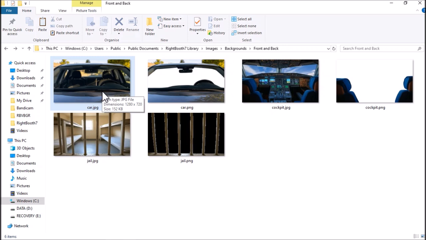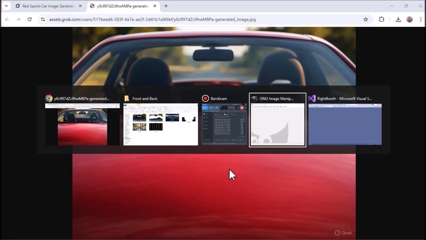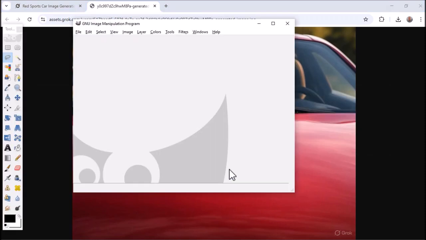It's not exactly essential, but really you want to be making them ideally the same aspect ratio, let's say. But I'm going to keep them at 1280 by 720 for this example. So what I need to do is edit the image that's just been generated in Grok and make that 1280 by 720. Now the way I do that is using a package called GIMP, and I've spoken about this before on other videos, so I won't explain too much about GIMP, but it's a free photo editing tool.